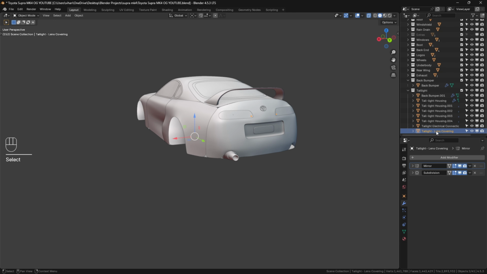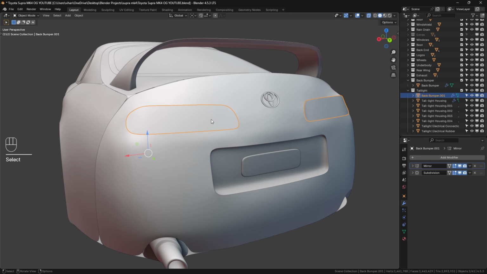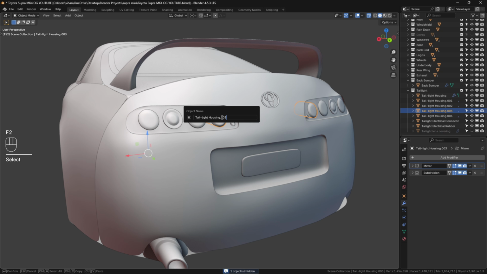Okay, so we've renamed the wrong one here. Just rename it again, not going to be an issue. And we need to rename this one. So yeah, tail light lens covering. There we go. Hide this, and now we rename these also. Just 1, 2 and 3 would be good.